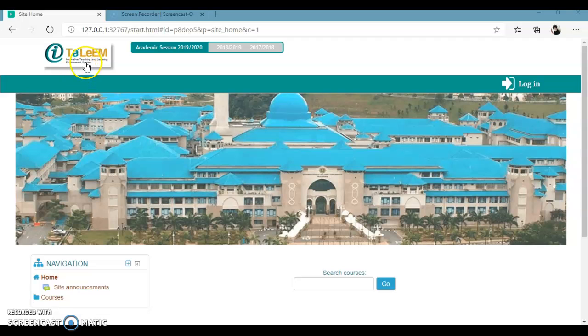If we hover onto this logo, there will be a shadow behind this logo or icon. And here is the login button. When we hover onto it, there will be a shadow under the button.